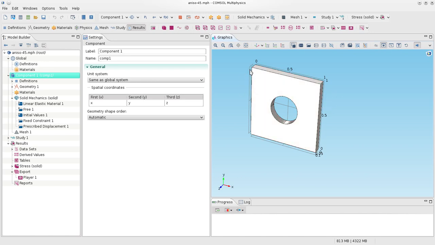It's free on all surfaces, including the inner surface of the cylindrical cut, except at x equals 0 where the plate is fixed, and at x equals 1, only along the x direction I tell it how much it should move. Along the y and z directions, the plate can move in any way it wishes to. So that's the structural problem.